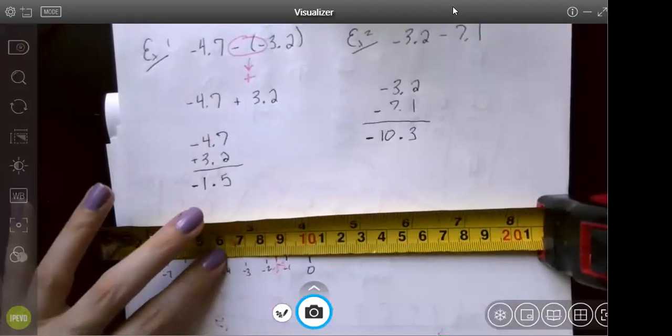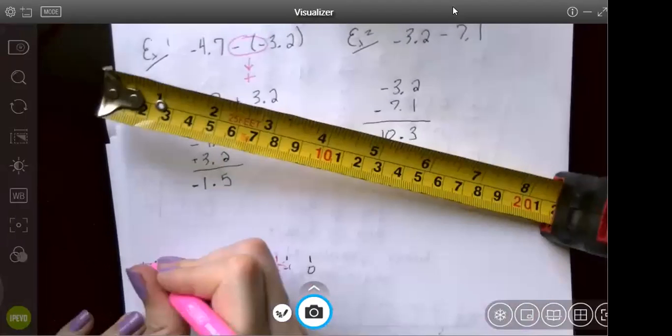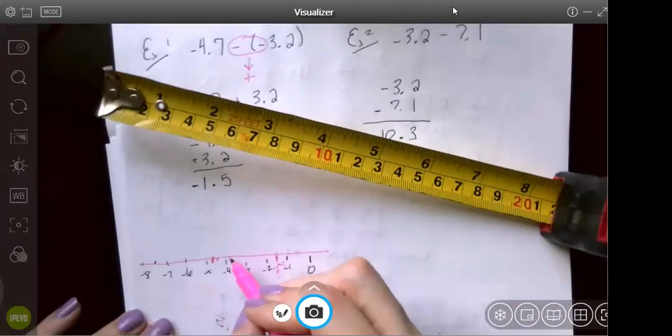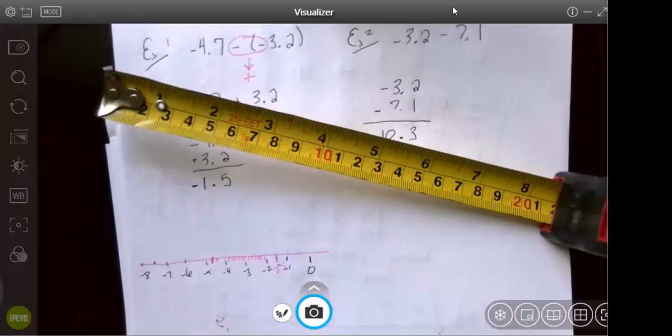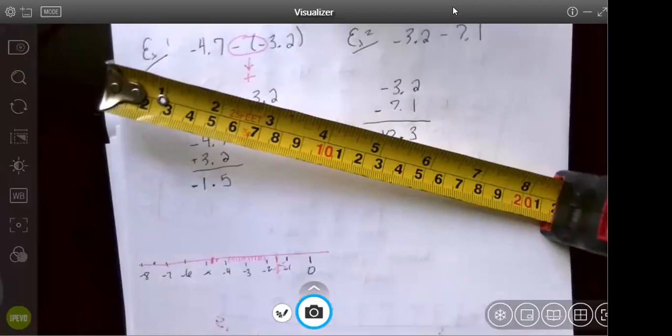Okay, so you can use a ruler or just set up your own number line. You will need to have like tenths written between those though for this to work. That's why a ruler that already has those little ticks laid out for you is nice, but whichever way works better for you.